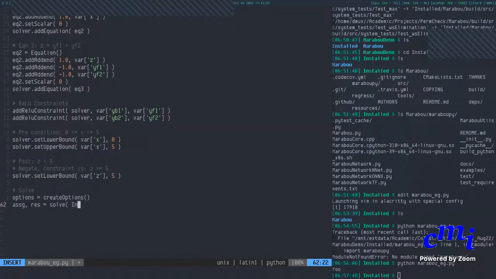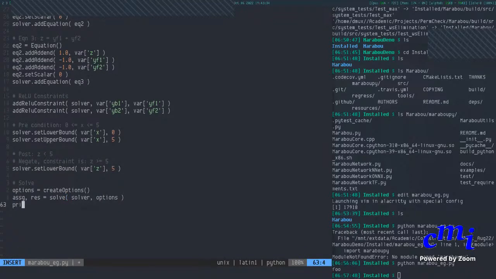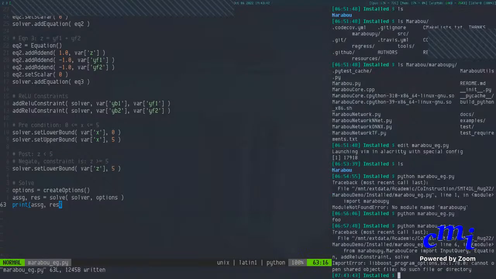You have to pass it the solver or the input query that you created and the options. Correct? And then we'll print both of these things. Okay, so let's try this.